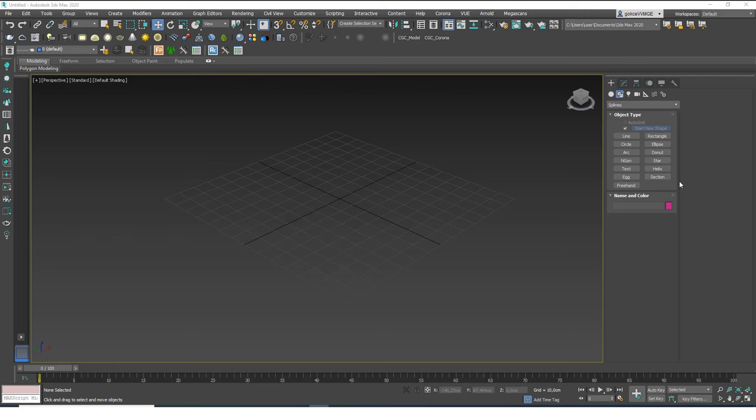Today we are going to learn another way to create objects or lines with dimensions in 3ds Max. Now, this method I'm going to talk about, I don't recommend you to use that much, but this is one of the oldest methods, so I want to show this to you.